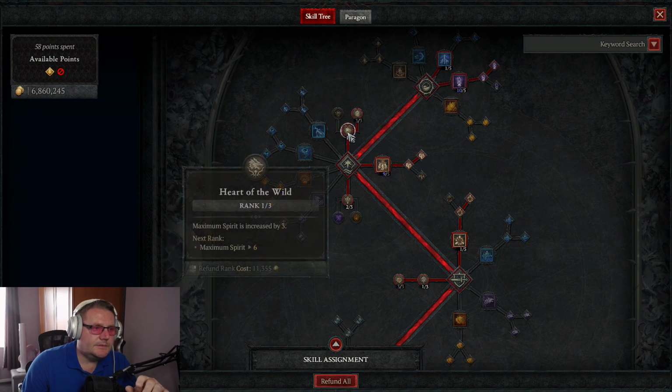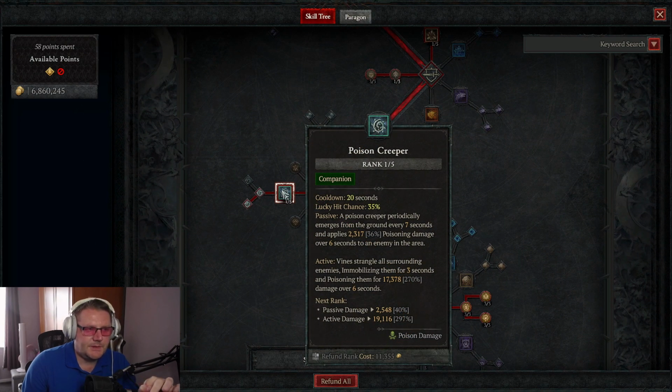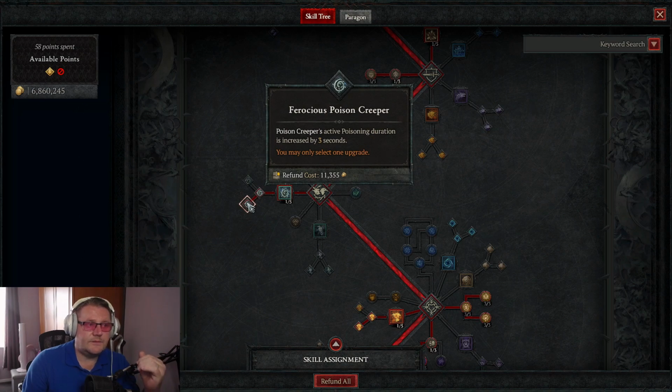From there, you want to come down and grab Poison Creeper. Poison Creeper is your bread and butter of this build. I would put 1 point in there. Follow it up by Enhanced Poison Creeper, so it immobilizes, and the duration is increased by 1 second. And then Ferocious Poison Creeper, so activating Poison Creeper, the active poisoning duration is increased by 3 seconds. You're going to be doing a lot of poison damage in this.